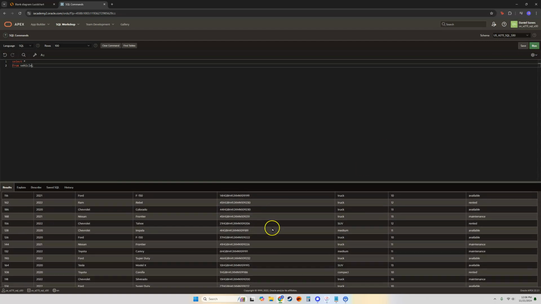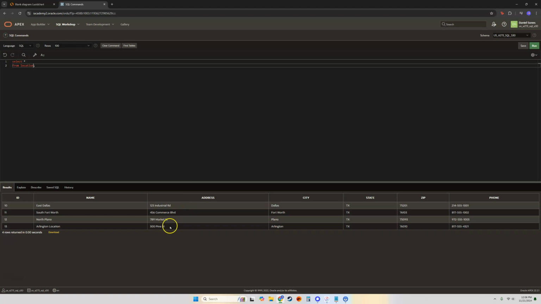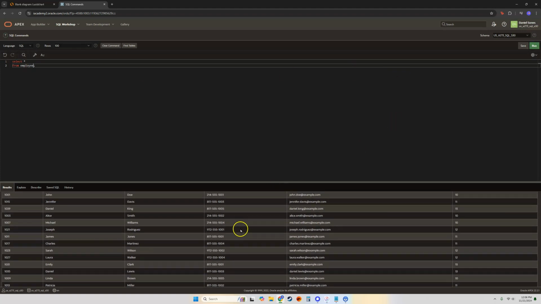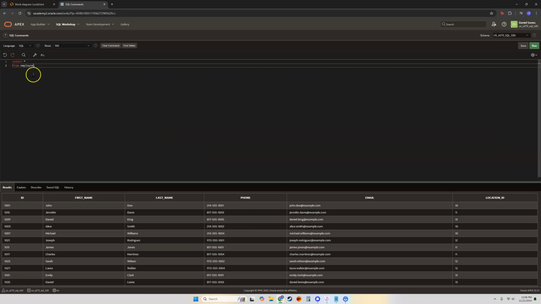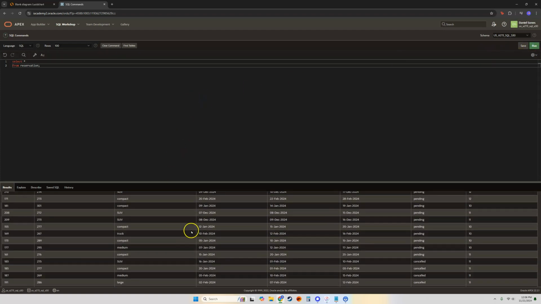So these are all the vehicles that the company has. These are the 4 locations of the company. These are all the employees of the company. So these are all the reservations that have been submitted for the company.